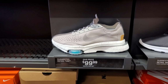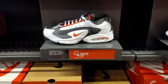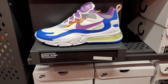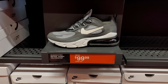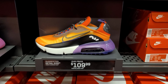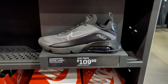We definitely have seen these at quite a few outlets now. These are the Air Zoom types. Yeah, supposed to be super comfy. Air Max Tri-X. Come in the Jordan 12 box. Confuse the hell out of me all the time. Air Max 270 Reacts, Easter colorway. More 270 Reacts. Last one, Air Max 2090s. We're gonna see plenty of these here and pretty much at every other outlet. 100 bucks for these. Almost the last colorway. Then the last 2090 right here.